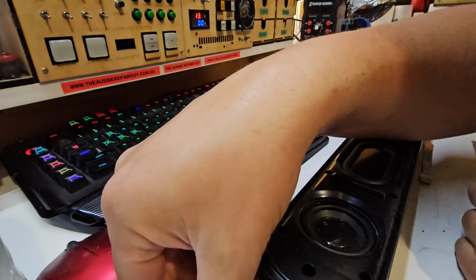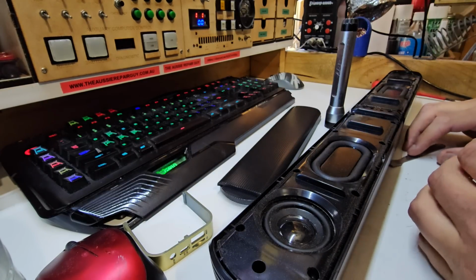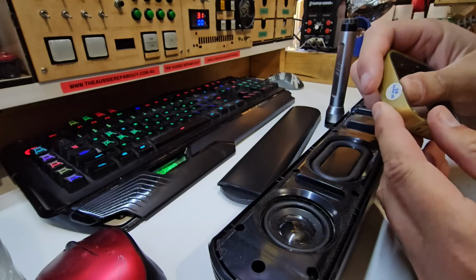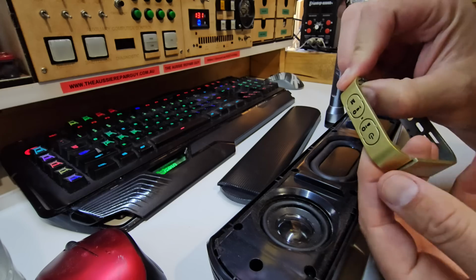I didn't know how to get into these speakers, and so I thought I would just fix them real quick, and it's going to turn into a video, I think. The main trick was this little ring around the middle was the first bit to get open, and like most things, this is how these videos start. I try and fix things real quietly, end up recording them because it's going to be an all-day job.